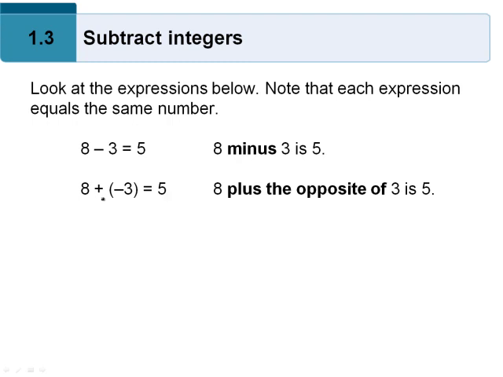If we remember our addition rules from the last section, the signs are different, so you subtract and keep the larger sign. Now, most people would say, well, the first one's a lot easier. Yes, you're right. But there are going to be some examples where you're going to have to know how to change the signs. So today we're going to focus on learning to change the signs correctly, and the key phrase is going to be adding the opposite. Keep, change, and opposite. So that's what we're going to be working on with subtracting integers.